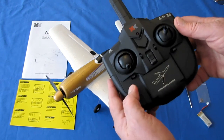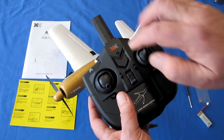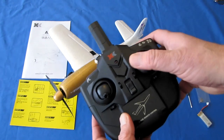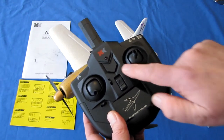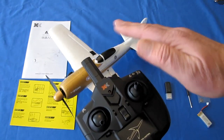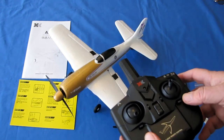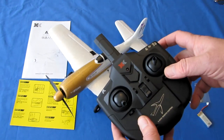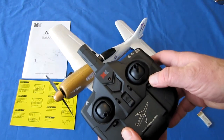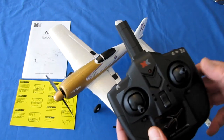Okay, other things about it, we do have trim buttons for each of the controls. This is for your throttle trim. This is for your yaw trim to go with your yaw stick. This is the pitch and roll stick, so this is your pitch trim and your roll trim. So if this is drifting off to the right or left, it's not going to do that in 3D mode or 6G mode. But say you go into 3D mode and this thing starts rolling on its own, you can counter that with the trim button to level it in 3D mode.